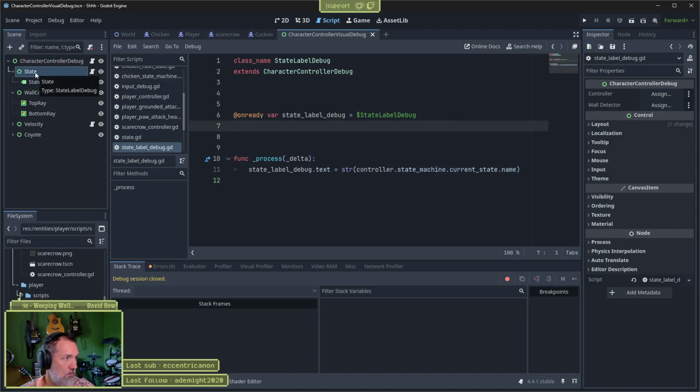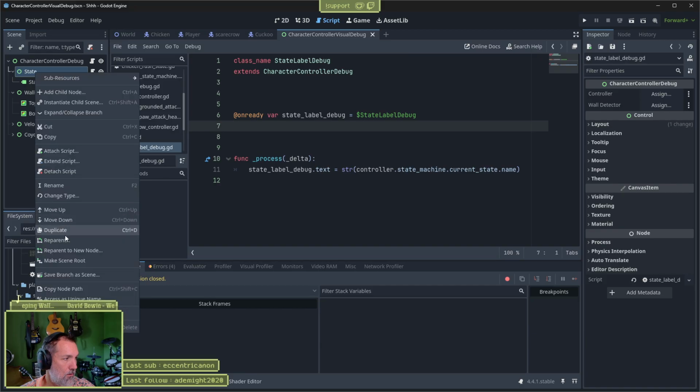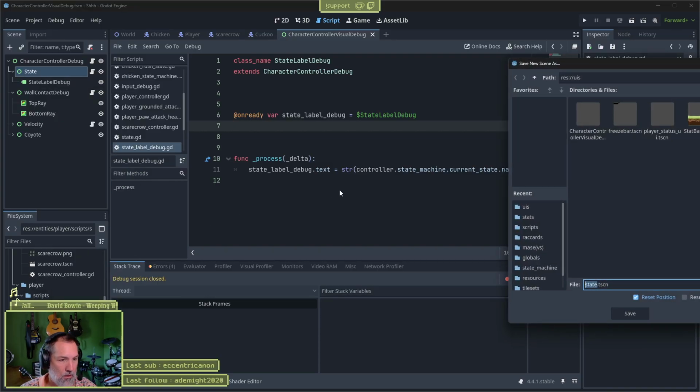Let's make this a scene and call it state machine debugger. Visual debugger. It's a scene, it's visual, so yeah, it makes no sense.